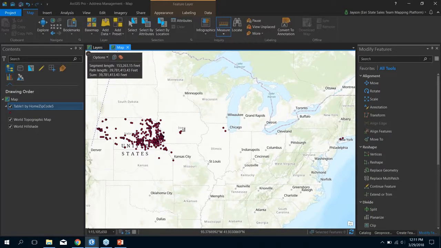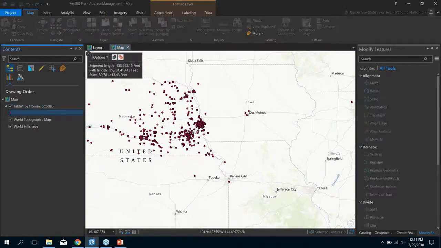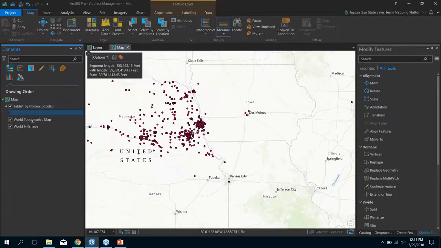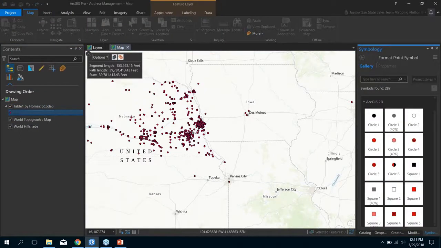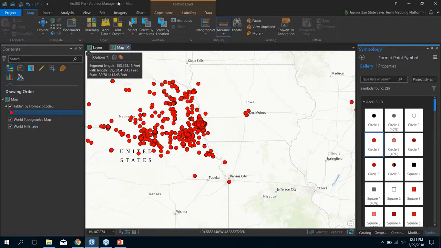Working with online data in ArcMap isn't completely straightforward. It's kind of difficult to even add the data, and then if you want to edit it, you have to make a local copy and sync it back up, and it's not a great process. But here I can actually just work with the data in ArcGIS Pro. If I want to change the symbology in the map, for example, I can do that right here.